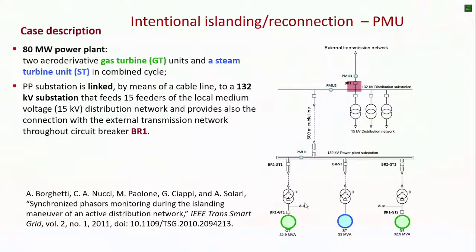So there is a specific control that when this circuit breaker is open, one of the units, in general a gas turbine, takes the role of keeping the voltage stable. There is a specific control that fixes the voltage and also the frequency. So it is not a droop control for the frequency, but it is in islanded mode, so the frequency is 50 Hz, without any droop.